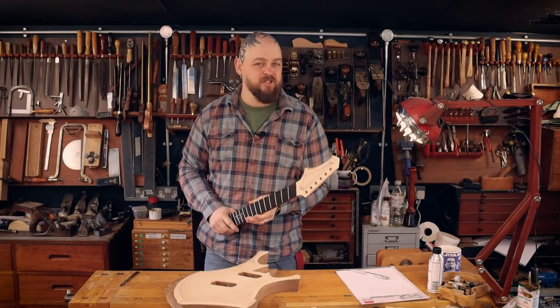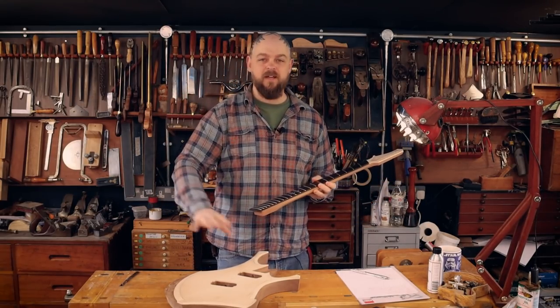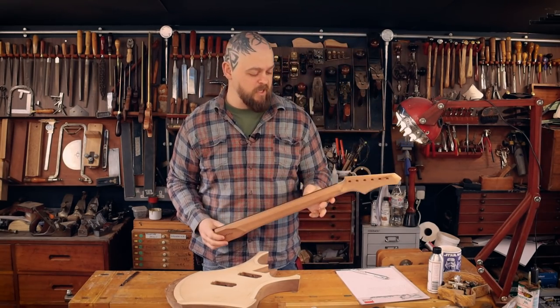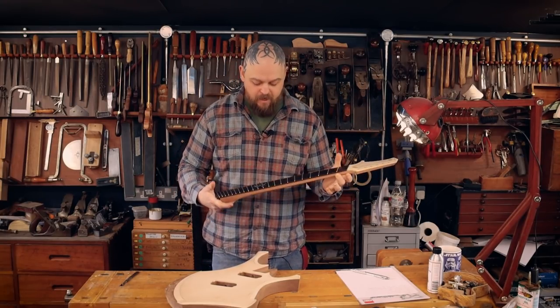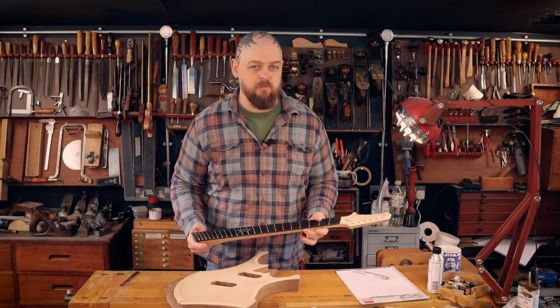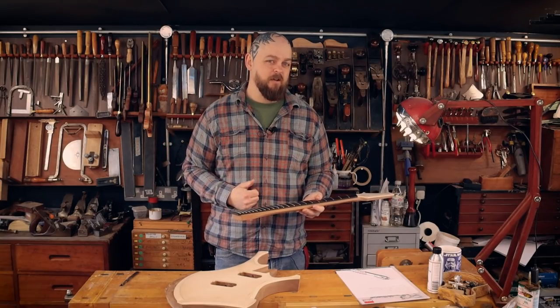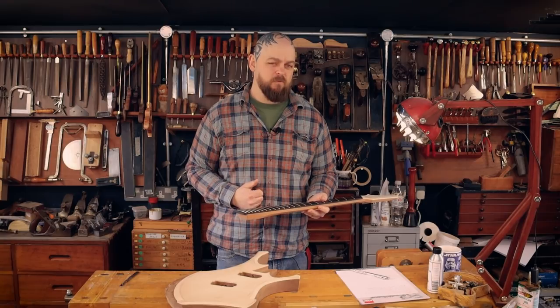There is another suggestion, though, from a commenter that I hadn't considered. With all of the facets and carves and curves and bits and pieces going on, including this gorgeous neck, which I really do think I'm going to be in love with, it would be a shame if I didn't, for the first time on YouTube, show you how to scallop a fretboard. So, that's where we're going to start.